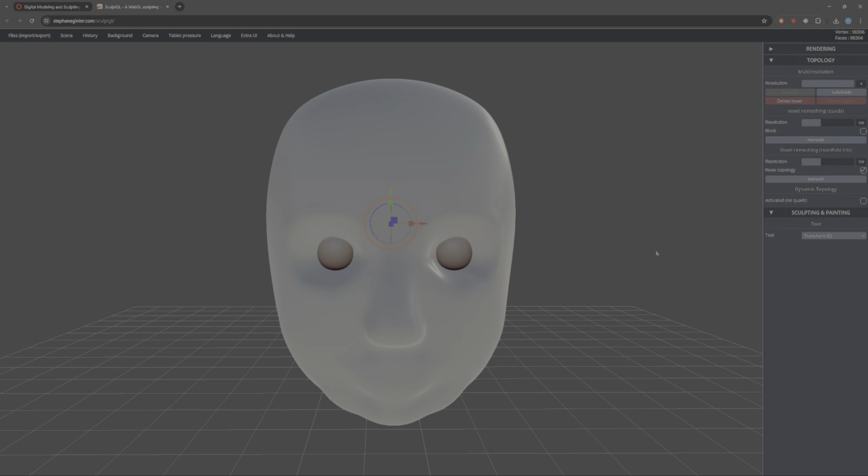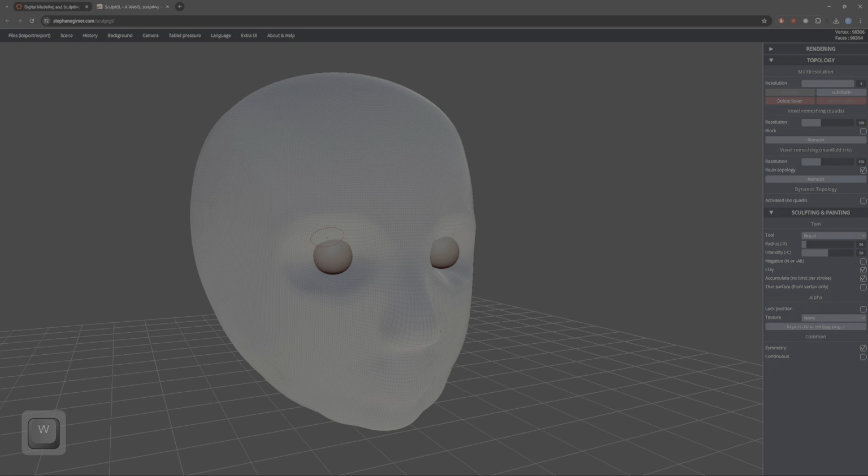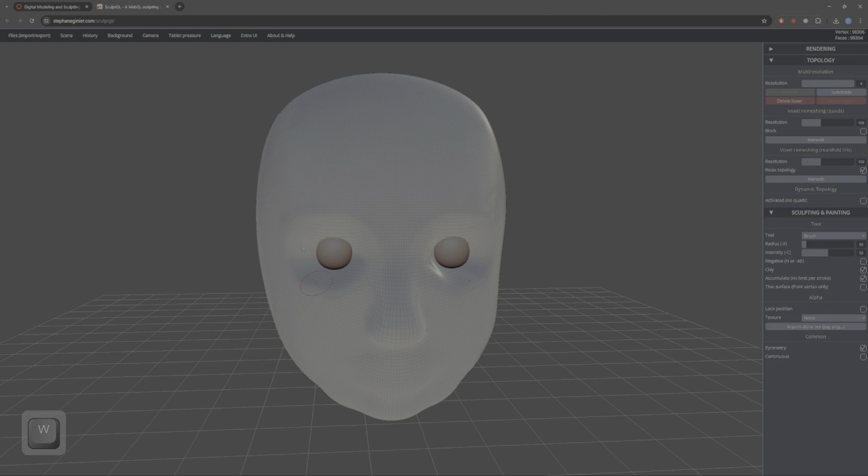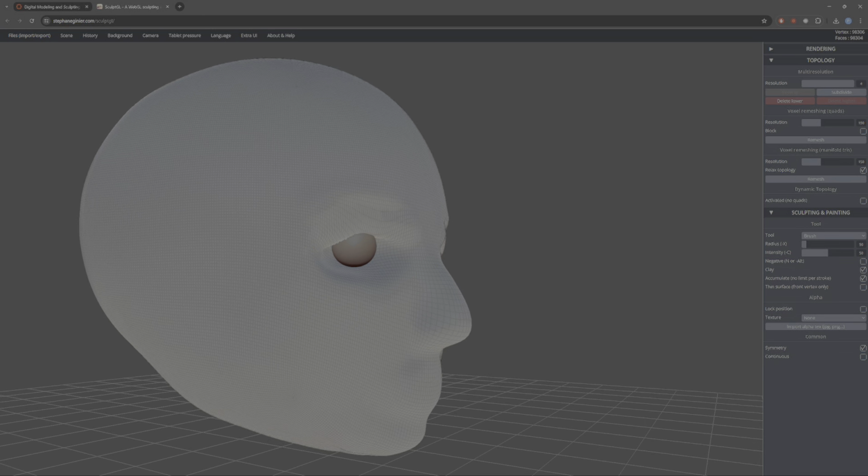Now when I go to sculpt, I hit 1 on the keyboard again, back to my main brush tool, and I'll hit W for the wireframe. So now you can see I actually have eyeballs in there, very deep set eyes for this character, whatever. I'm not worried about it. I'm just going to fill in the eye socket around the eye, bring the lower eye socket around. I'm not worried about the tear ducts or eyelids just quite yet.